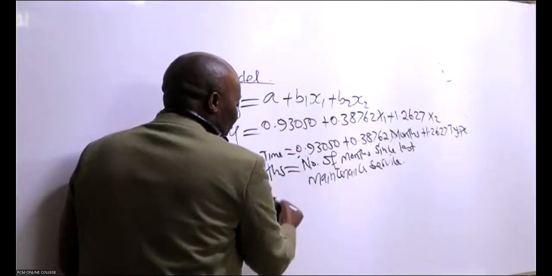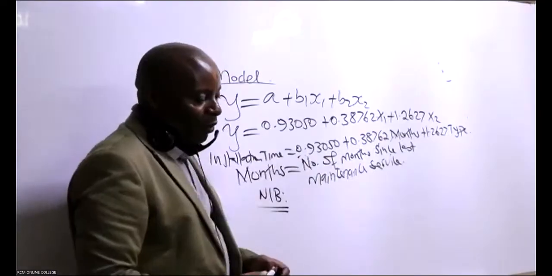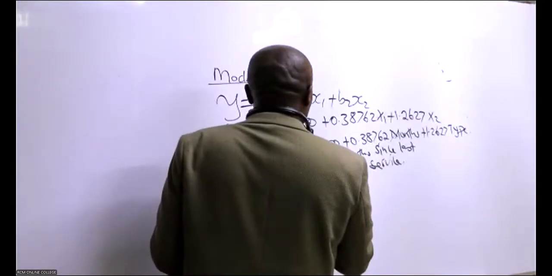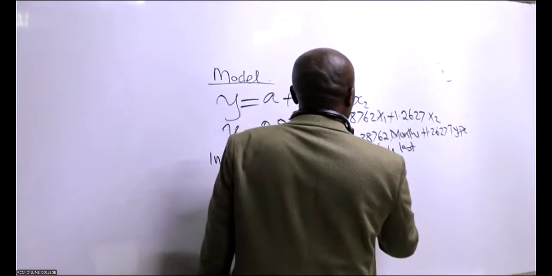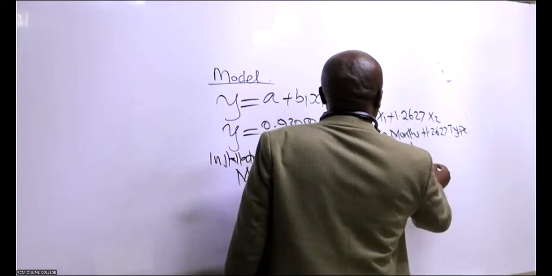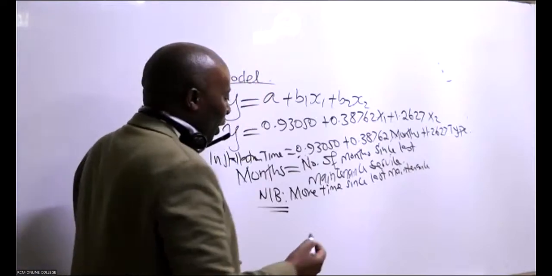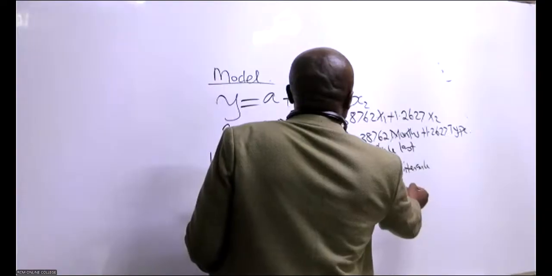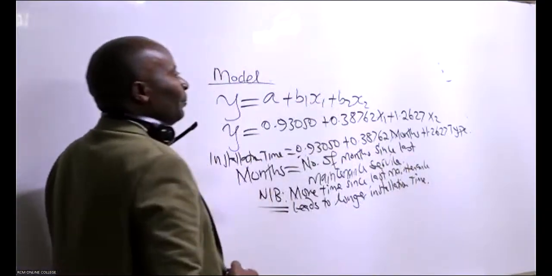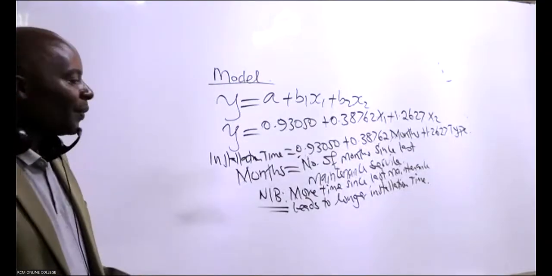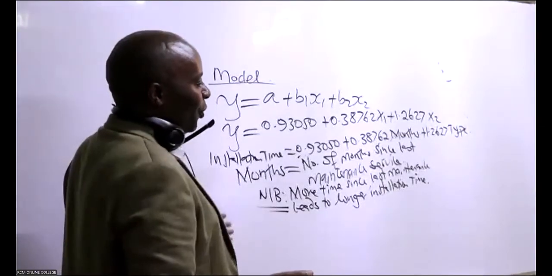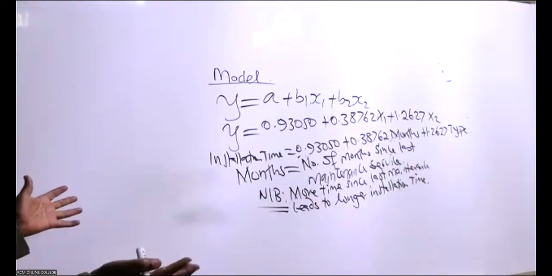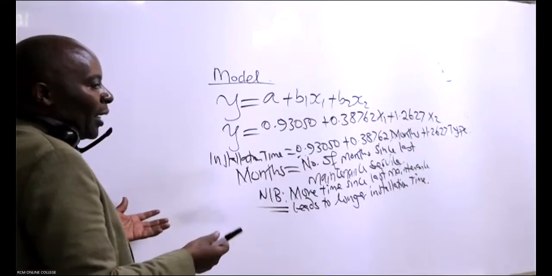Then we go ahead and explain this further. To understand this, let's have a note there. More time since last maintenance leads to longer installation time. If you took a lot of time since the last maintenance, there will be so many things that have worn out. So more time since last maintenance leads to longer installation time.